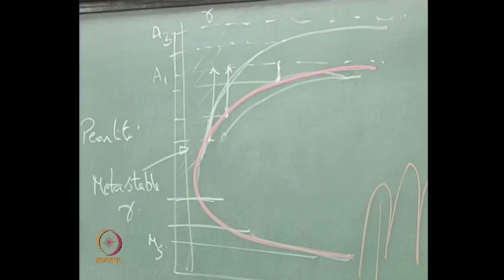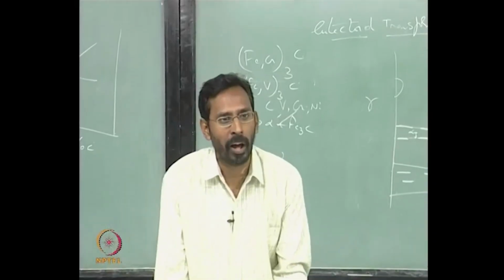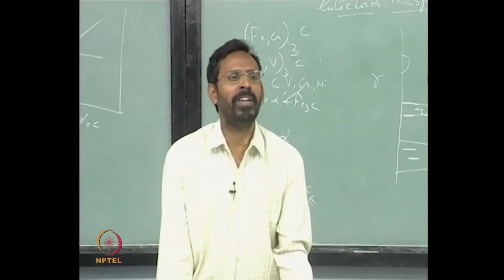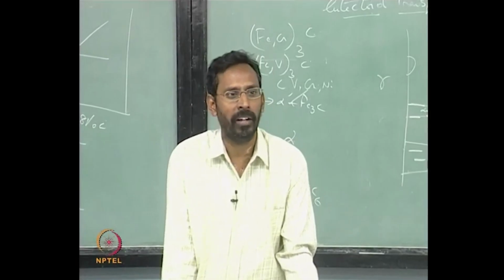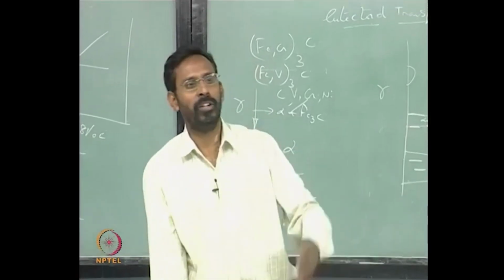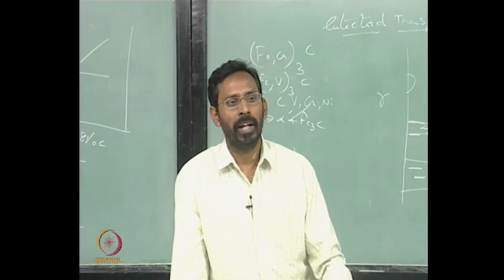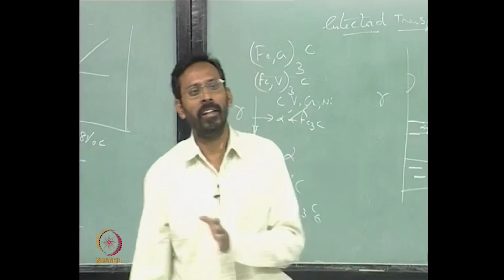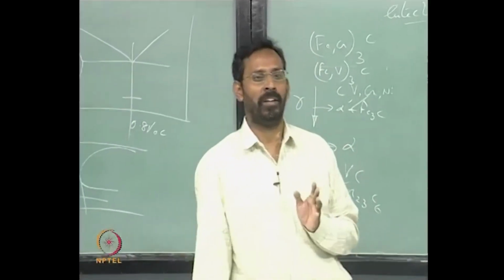in cases where you do not get, let us say, BCT kind of structures. In fact, even if you do not get BCT structure, for example, there are so many iron based alloys where the martensite is BCC in nature. We will talk about it when we talk about martensite. Most of the cases what you see, BCT comes only because of the carbon. If carbon is not there, iron based martensite is always BCC.